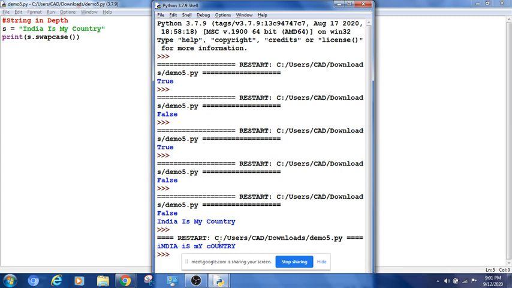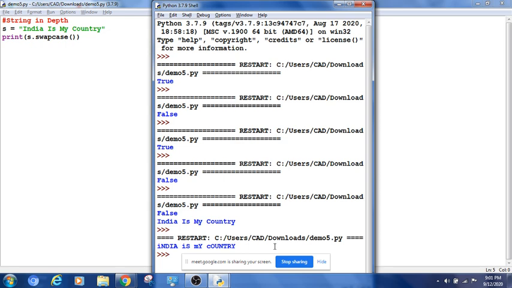All the first characters become small now because they were capital here. Understood, guys? Are you able to see this? Understood? Swapcase. Yes, sir. Swap will swap lowercase to upper, uppercase to lower. Got it?